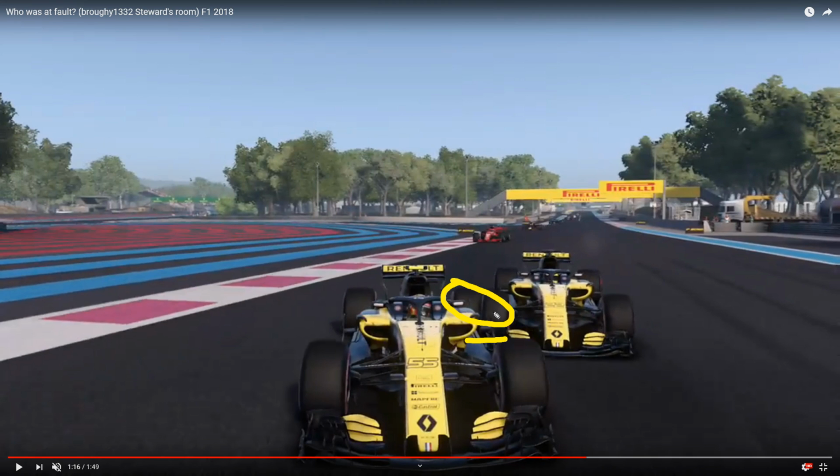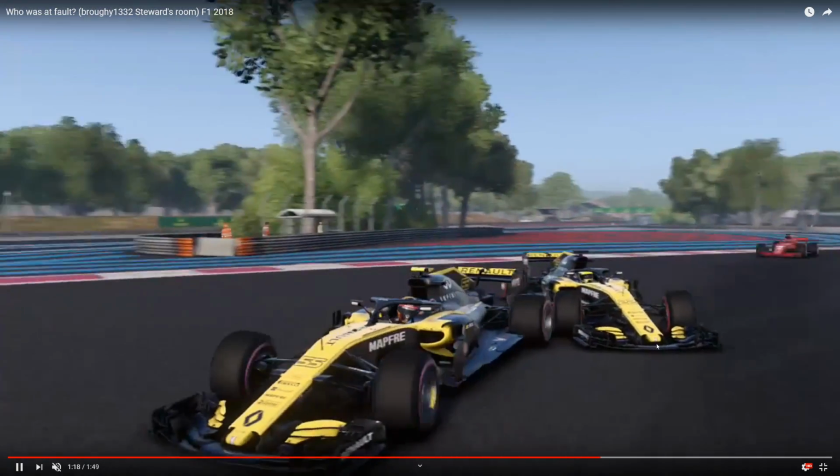And as we saw from the rules of racing document that we just looked at the start of the video, when the attacker is less than halfway alongside, then it's entirely the fault of the attacker if any accidents happen. Having said that, this just wasn't a smart move. Like I said, this is all about making smart decisions. Sometimes when it comes to the rules of racing, you can not make a smart decision but still be correct in the rules as they are set forth. But in this situation, not making the smart decision put you on the wrong side of the rules here as well. He's clearly nowhere near halfway alongside.